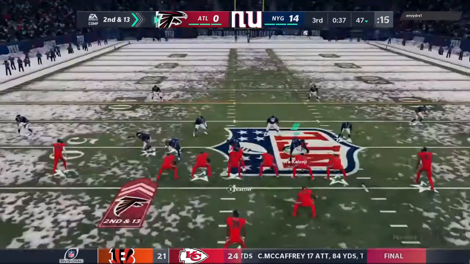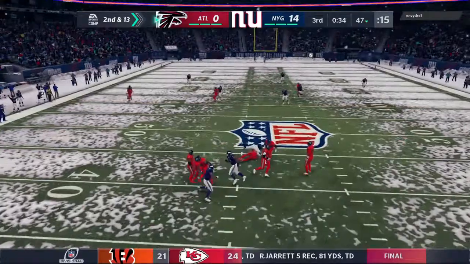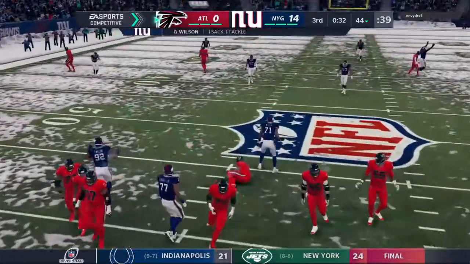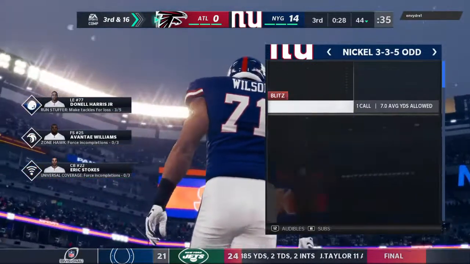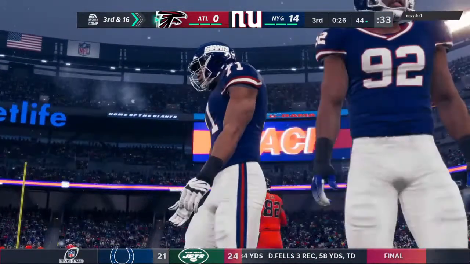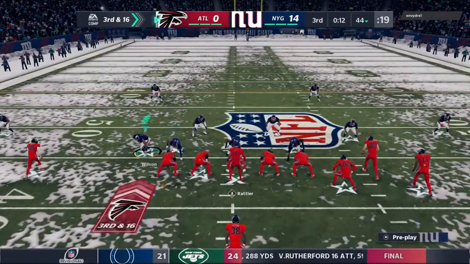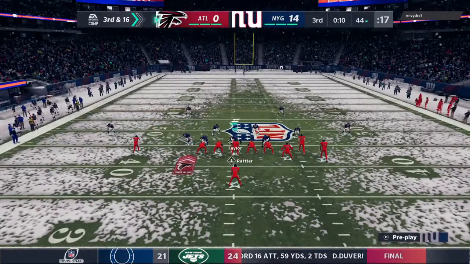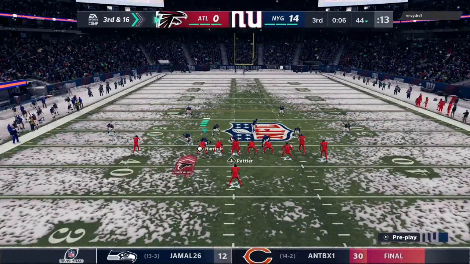Second and 13. Pressure, and he's going to be taken down. They sack him back right around the 44. So one quick, easy analysis about why they've struggled so far. They keep putting themselves in third and long situations. They just took another sack right there. And the offensive film session tomorrow may be a little longer than it normally is. Not a lot of positive grades will be handed out thus far.